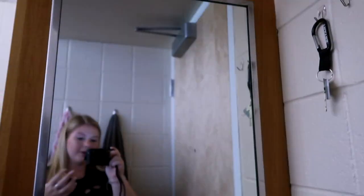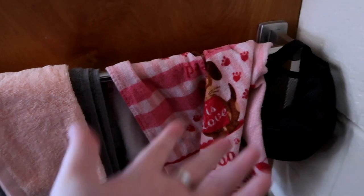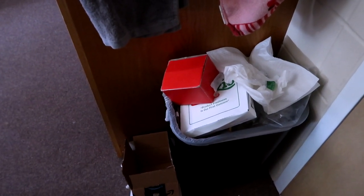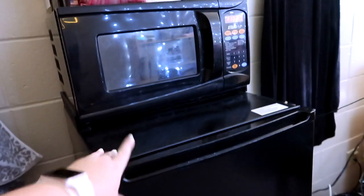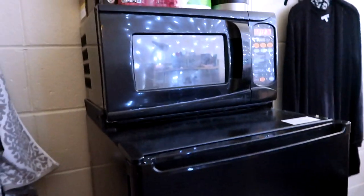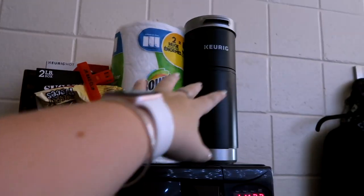On the other side of the door we have a mirror, and then we have a little drying rack where I put a washcloth and hand towel. Here's our garbage that desperately needs to be taken out but we don't have trash bags. As you walk in, we have our micro fridge — at Bryant if you want a microwave and a fridge you have to get the combo, so we just rented it. It's the biggest one they allow, and on top we have some K-cups, paper towels, and a Keurig.